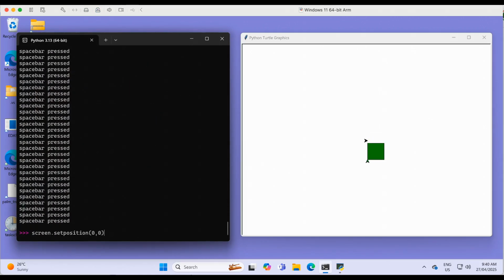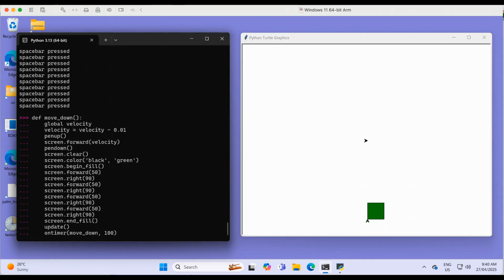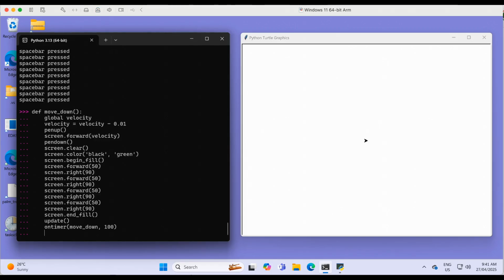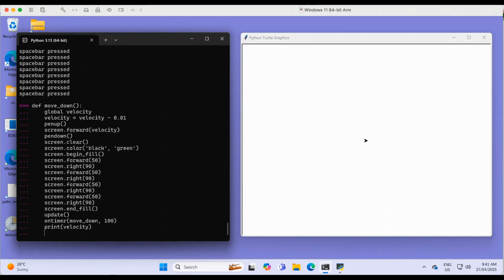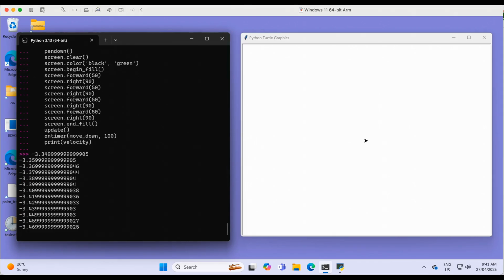So we'll change this command so it tells us what the velocity is each time. Okay, now we'll see what the velocity is each time.